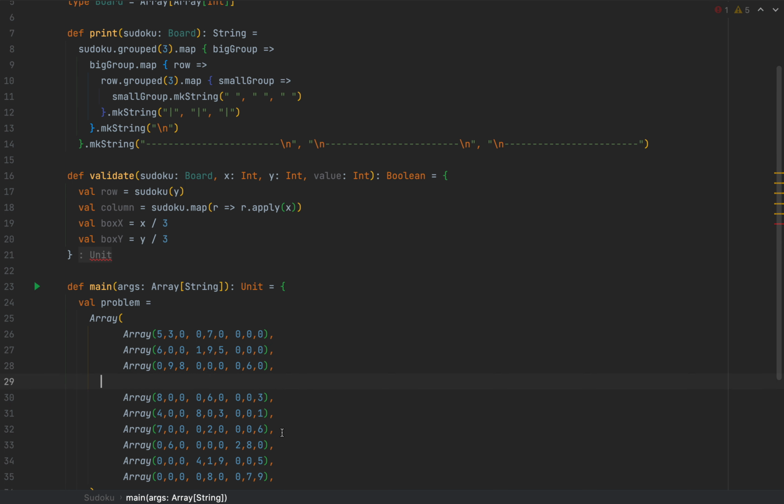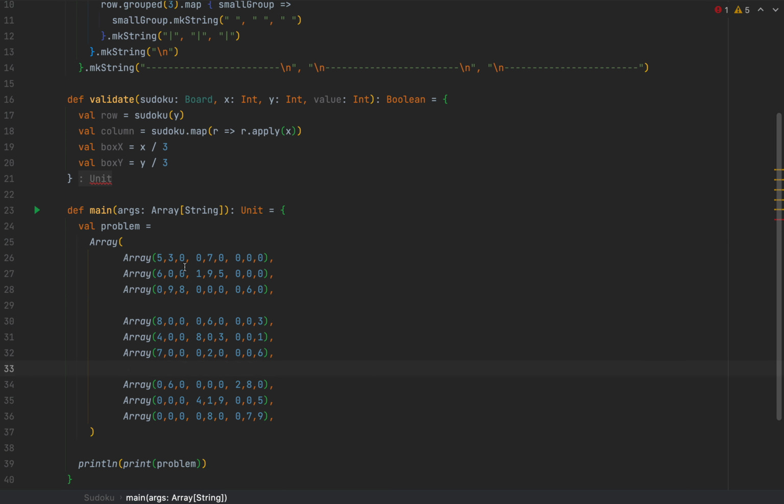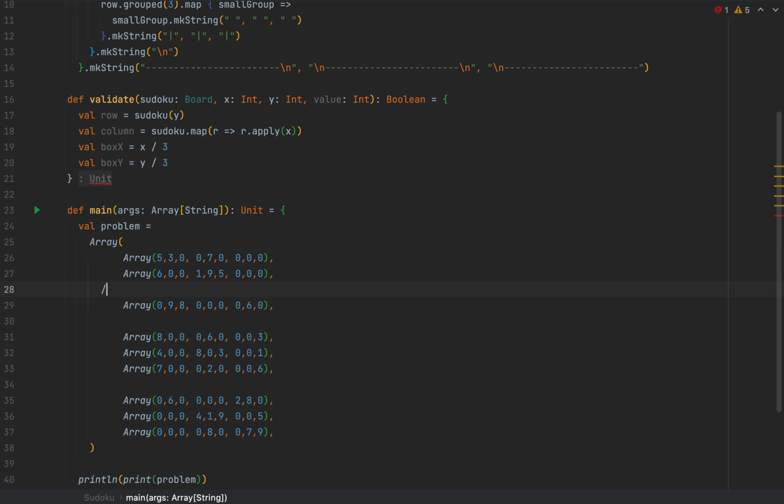So if I split my little Sudoku board into 3x3 boxes like this, let me select, for example, this number 5 here. The number 5 is at the coordinate x equals 5. So 0, 1, 2, 3, 4, 5. This is the column. And the y coordinate is index 1, 0, 1. So this number 5 here, I'm actually going to add a little comment here. This little thing sits at x equals 5, y equals 1.